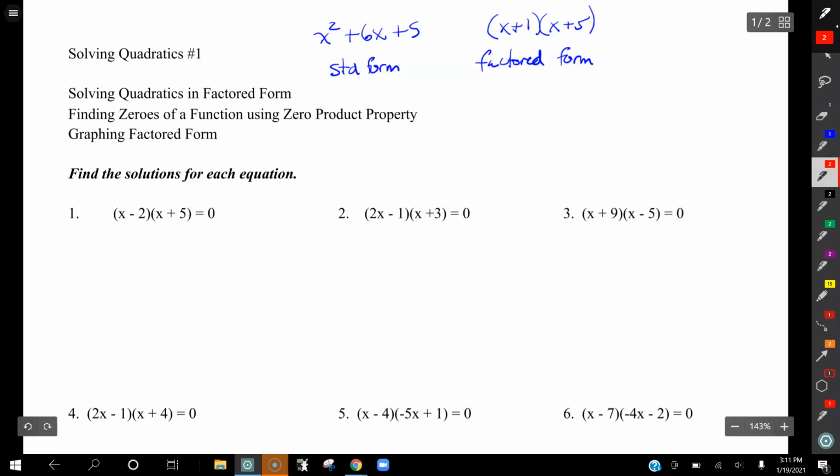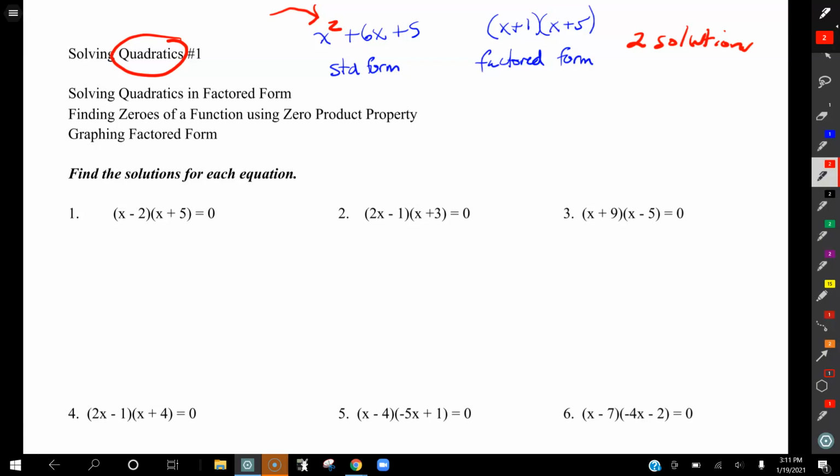But the big idea about a quadratic is you know it's a quadratic when its highest power is a 2. That little 2 right up here tells me that it's a quadratic, and it also tells me that I'm usually going to have 2 solutions. So there's not going to be just one solution. Unlike normal algebra problems, where if I said solve 3x plus 5 equals 11, you can get x by itself by doing the opposite to both sides and eventually get one answer. You can't get these by themselves because you have a couple different x's going on.